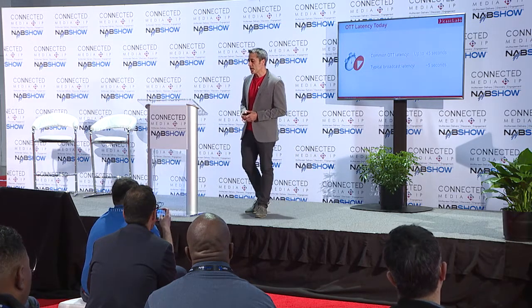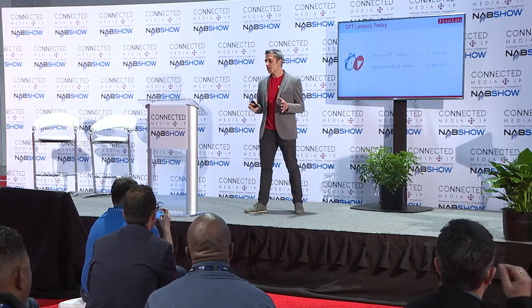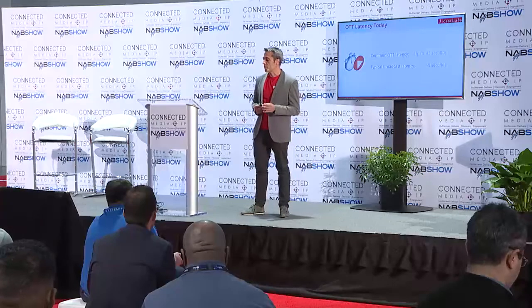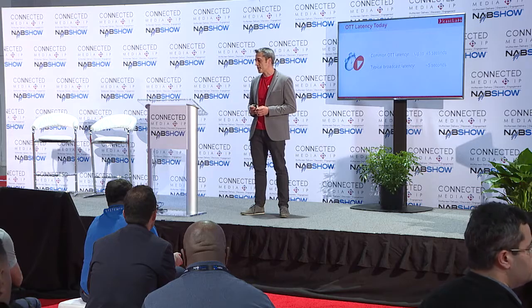So usually what we had in OTT since almost last year was about 45 seconds of delay on the live edge. That's an average. It's between 30 or 60 seconds, depending on how you package your content. But that's usually the delay you got when you had to watch live. Compared to broadcast latency, which is about 5 seconds, depending also on if you are using modulation via satellite or terrestrial, it could add a little more, but it's usually around 5 seconds.